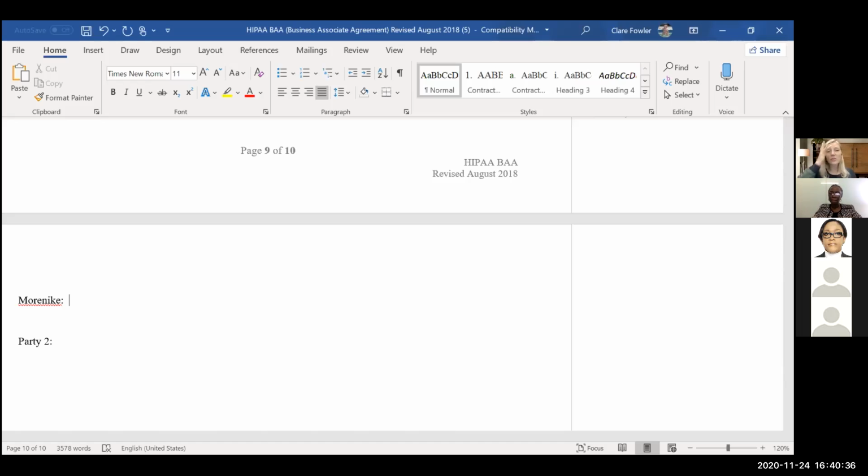Yeah, it's fun. So let's just walk through the steps. Let's say that we have our agreement completely set up. And then I say, okay, Morenike, are you ready to sign? She says yes. So then it's pretty much where the annotating is, if it had been enabled. So you bring your mouse up to the top of the screen, and I would click where it says remote control. Next to remote control, it will say, hey, who do you want to give remote control to? And then I'll have a list of my parties. It's really easy. So I would just click on Morenike's name.